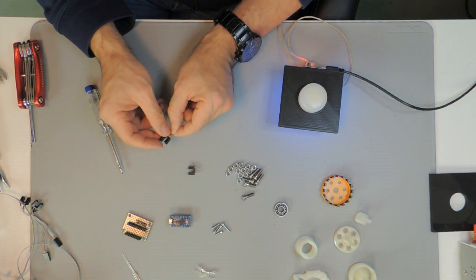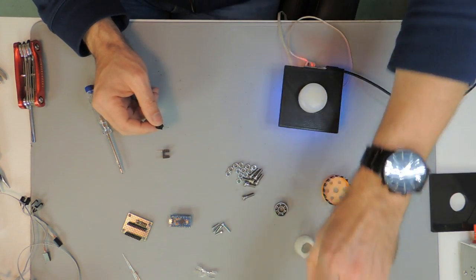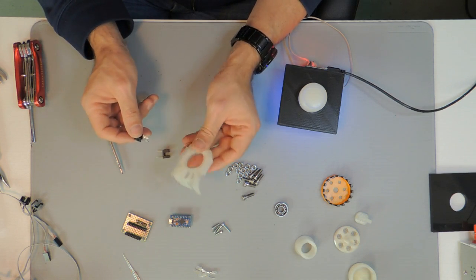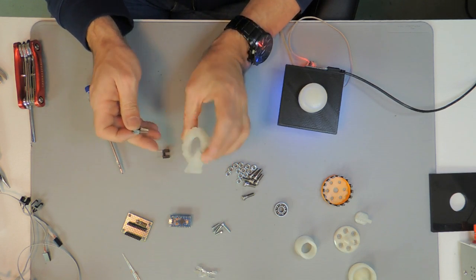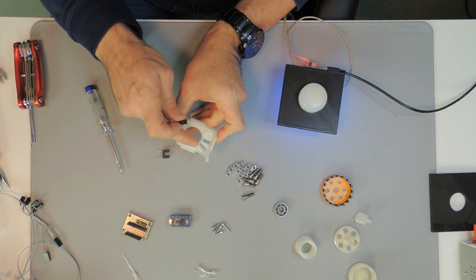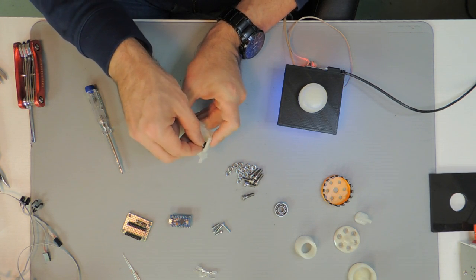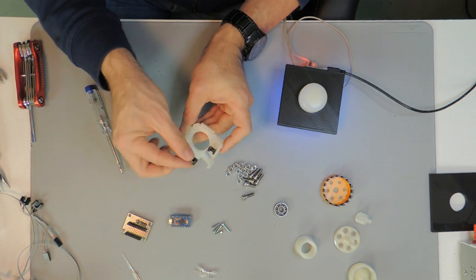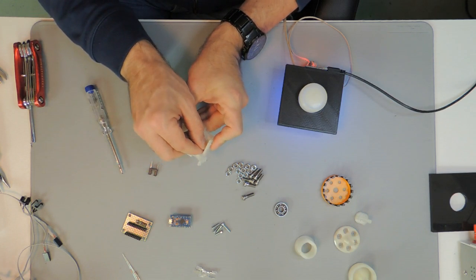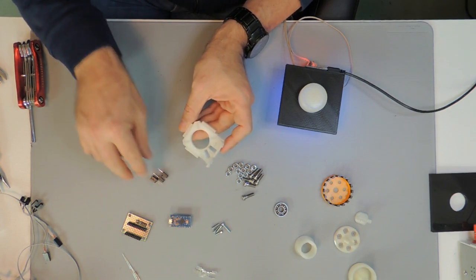To have those installed a little bit easier, once they are attached to some wires, they will be installed in the bottom side of this 3D printed part. There are two shaped holes where they exactly fit in. They just get in like that by press fit. Of course we can add some hot glue to make sure that they don't escape.